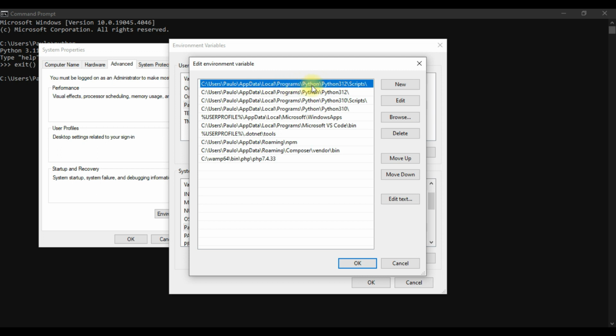You can just pause the video and copy this path. Then just change the username to your username, and Python will be added on the path. But basically, when you're installing Python, ensure you tick add to path so you don't have to follow this long process.